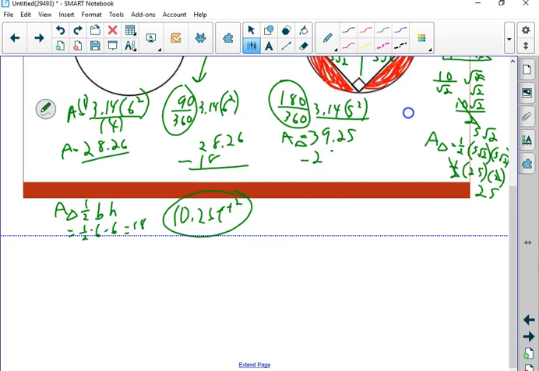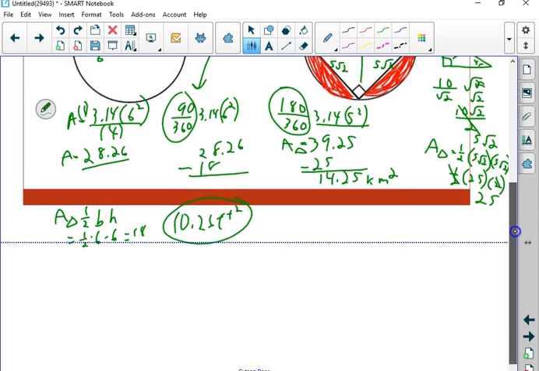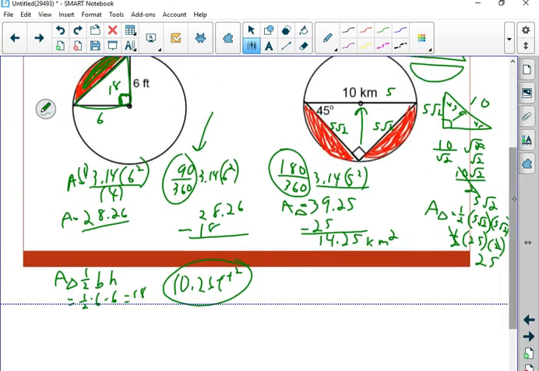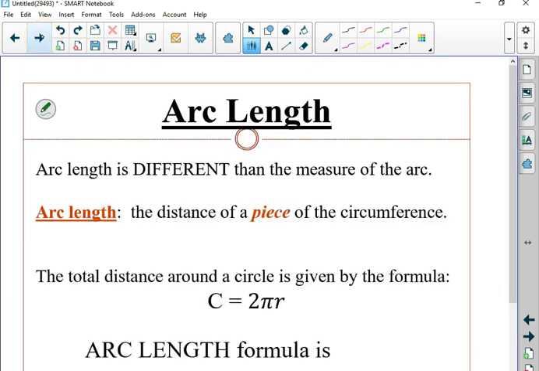So we're going to subtract that and get 14.25 kilometers squared. That is the area of the two red sections, or the two shaded sections there. Okay? Red on the video, shaded in your book notes. Now I know it looks like a lot, but really what we did was we just found the area of the sector, in this case half the circle, and then subtracted out the area of the triangle. Okay, not too much left.